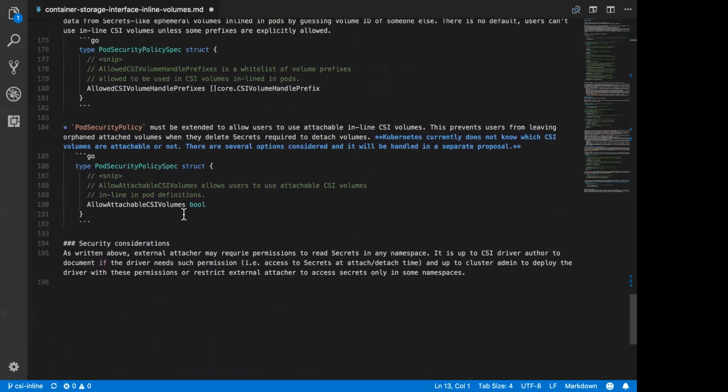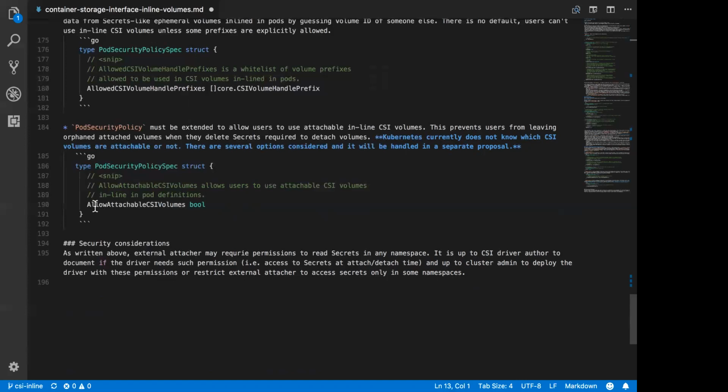Yeah, because I don't want to just allow all CSI volumes. A normal, brand new CSI driver that's attachable has no good reason to try to be inline. The only attachable volumes that try to be inline are the ones that have an in-tree driver that's already doing this for backward compatibility. Even those, I would try to limit it somehow, I don't know how, for that migration scenario. So if you come in with an inline GCPD, you're able to do this, but not if you come in with a CSI GCPD driver directly.